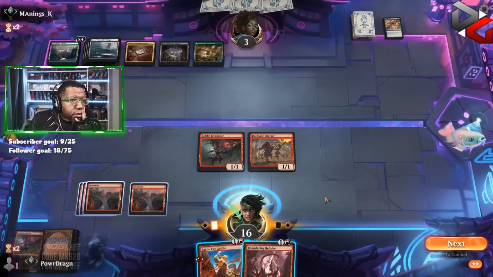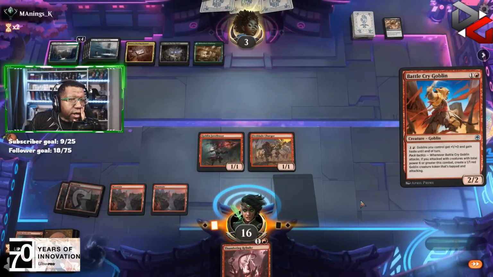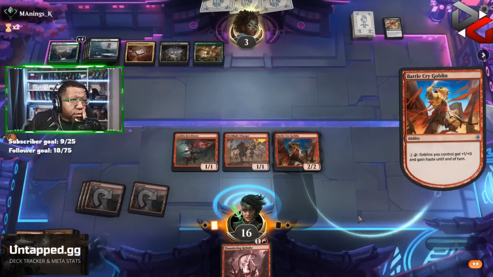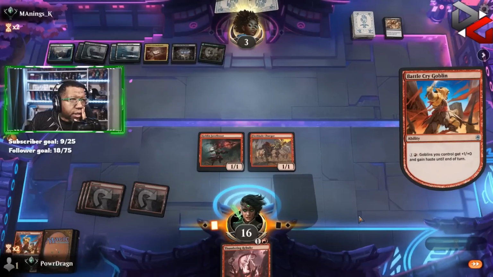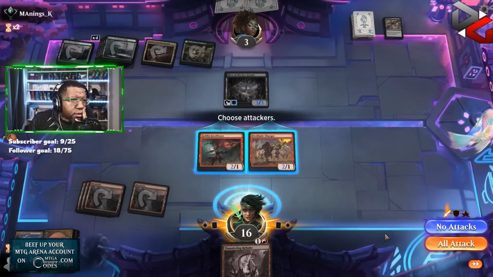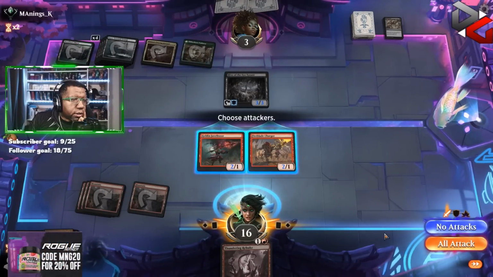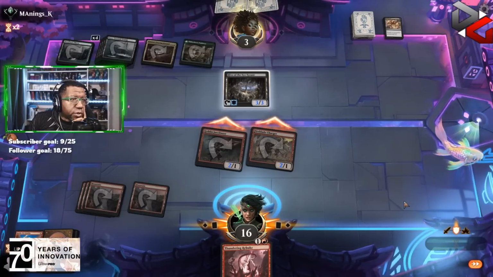How do we get out of this? I mean, I guess we still do this, because you'd have to kill this and get rid of the Fireblade Charger to not die. I think that's correct. Okay, that makes sense. We still get the plus, though. Yeah? Alright. So now they block the Javelineer. Take 2, go to 1. Alright. I mean, I guess that's all we can do.